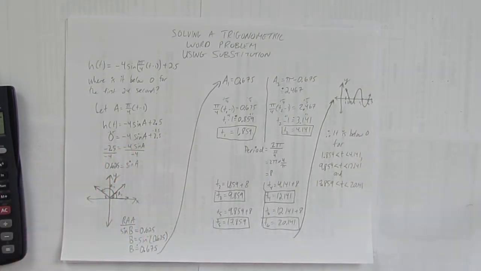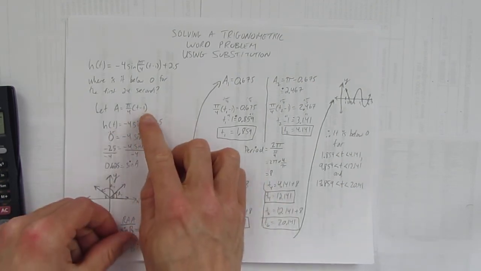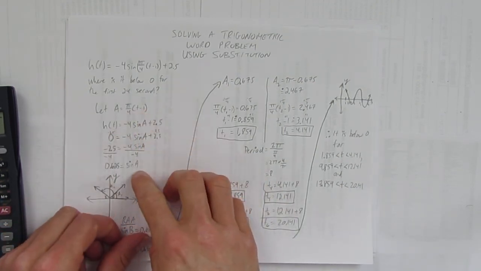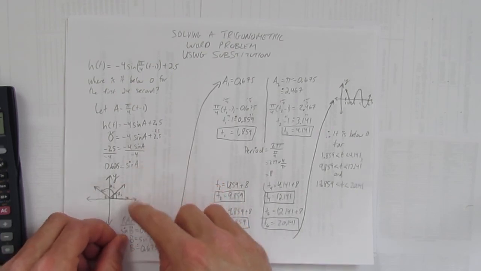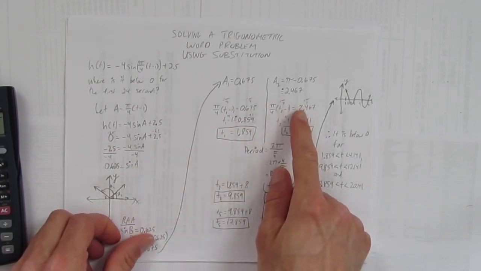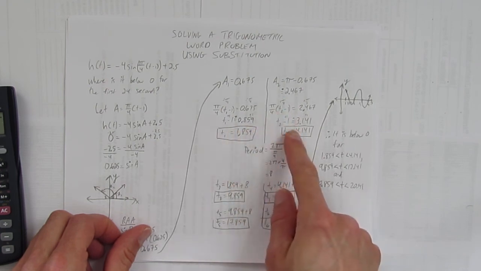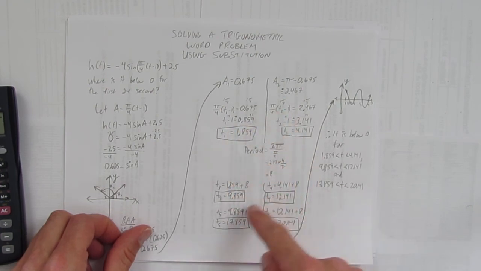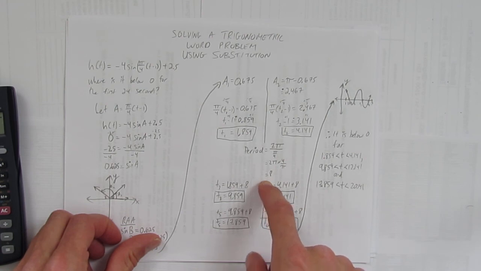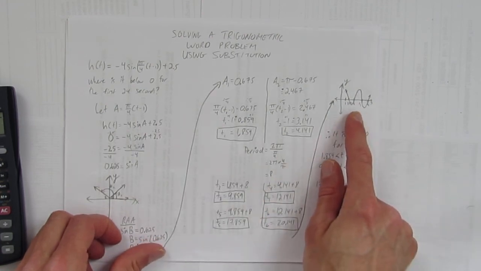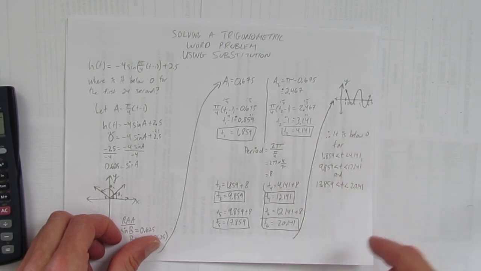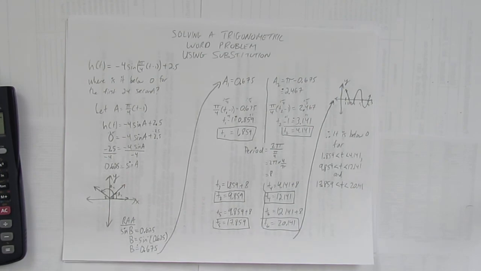And we've done it. We solved the trigonometric word problem using substitution. We substituted in the beginning, we isolated for sine A, we sketched, found the related acute angle, and solved, but then we substituted back in, found each t, and the corresponding subsequent t's using the period. And then finally we had to make a quick sketch of the actual sine wave to see which t's it's under versus which t's it's above 0, and we found our final intervals.